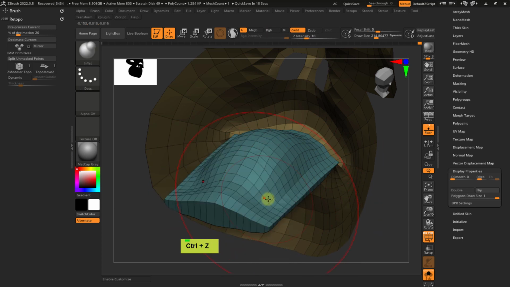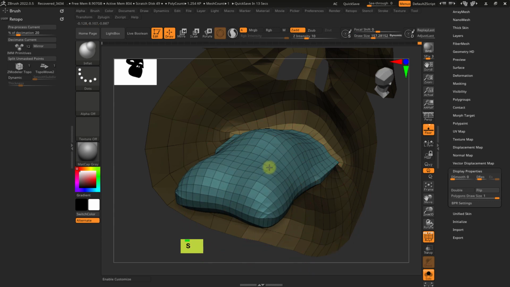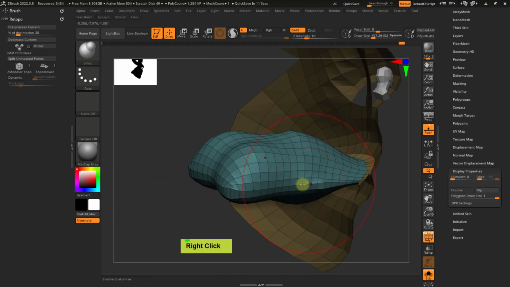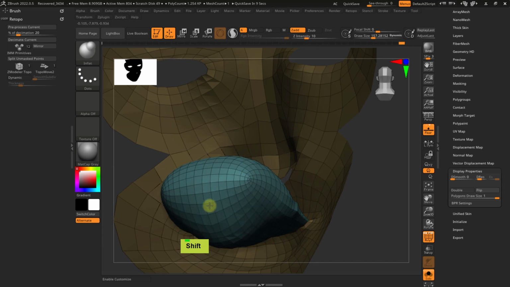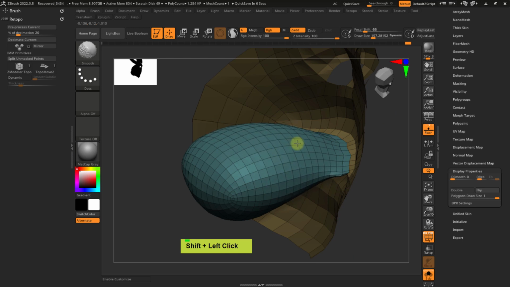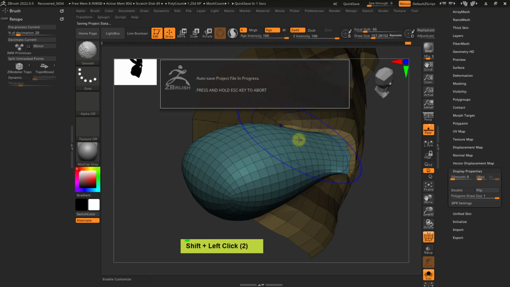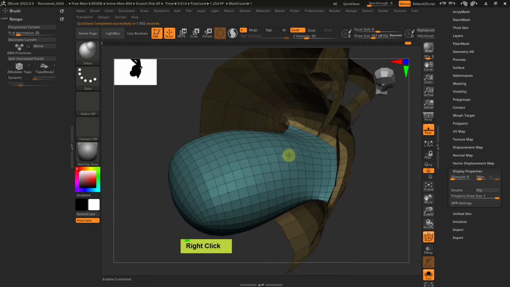And okay, just using a smooth, inflate a little bit more, inflate a little bit more, and using smooth. So we can just basically blow it up and create the nice feature we are looking for.